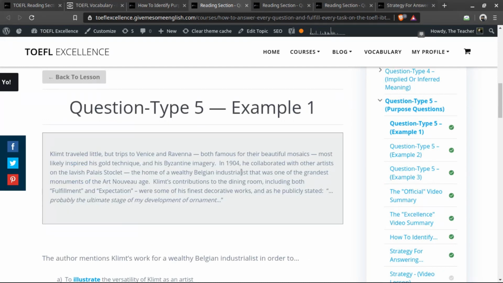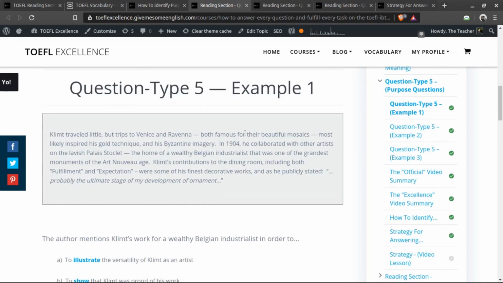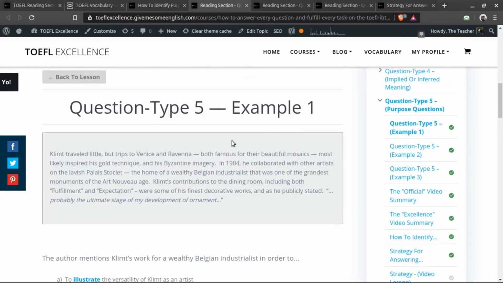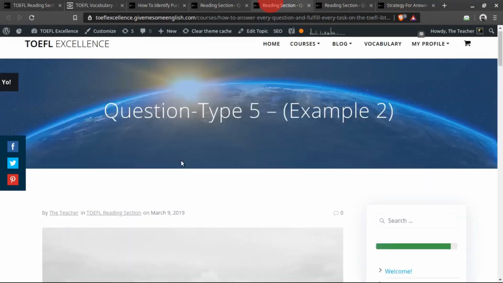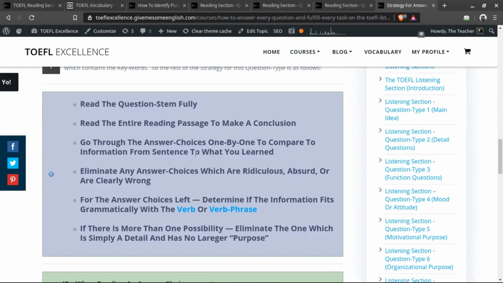It may be, but instead of trying to find the sentence, reading the sentence, going to the answer choice, reading that sentence, realizing that you have to read the surrounding sentences, it would actually probably save you a lot of time if after you read the question stem, you just go directly to reading the entire reading passage. That way, before you read the answer choices, you do have an idea of what the information was about and why it was stated. And then you can compare it to the answer choices down below. So then, you read the entire passage, go through each answer choice one by one to compare that information from the sentence or from the information they're asking about with what you have already learned.